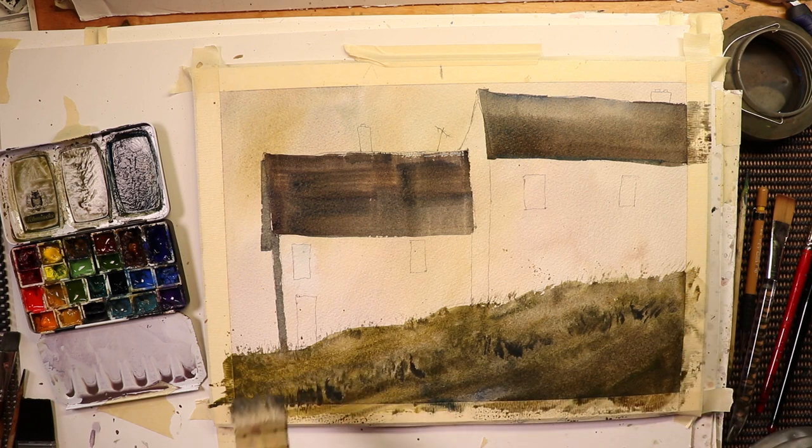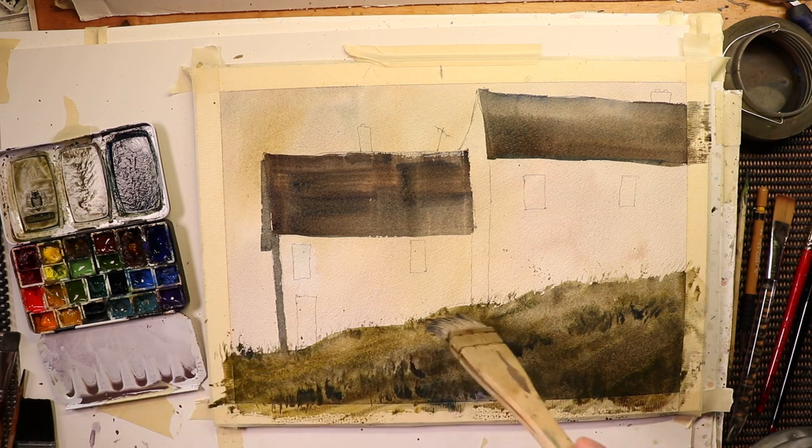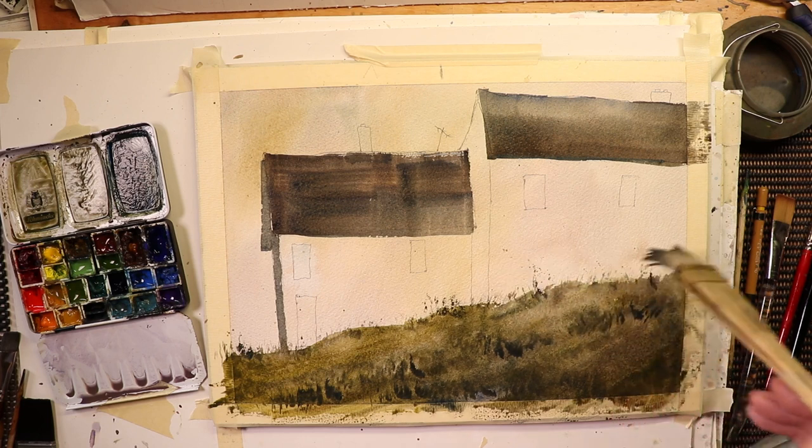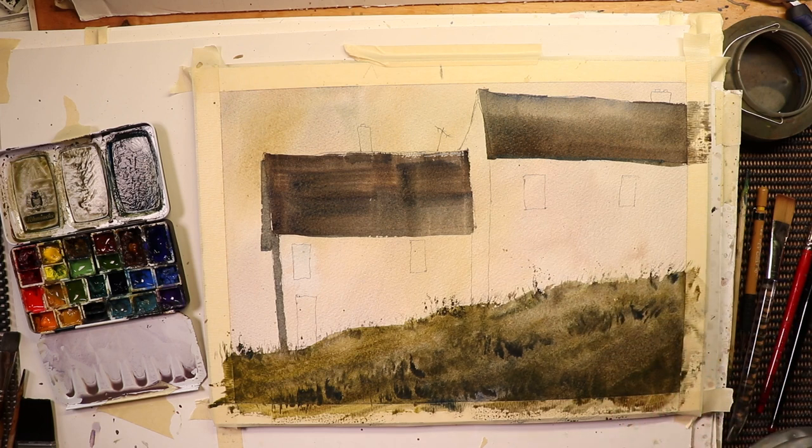I'm just trying to get some weeds and grasses in there. And that looks pretty good, I think. Just kind of, you know, here and there. That looks fine.